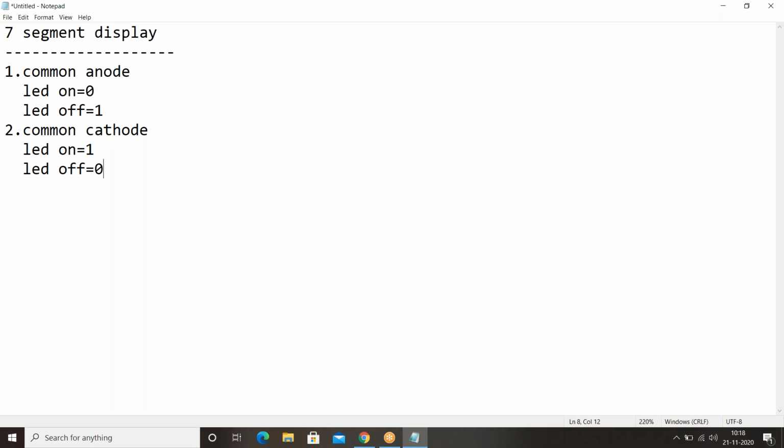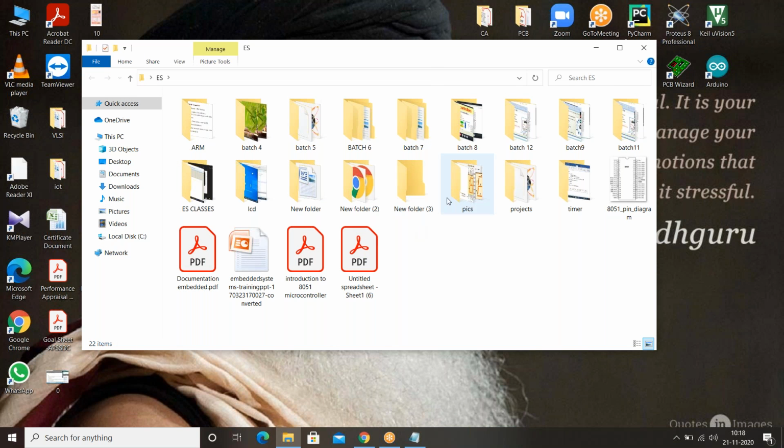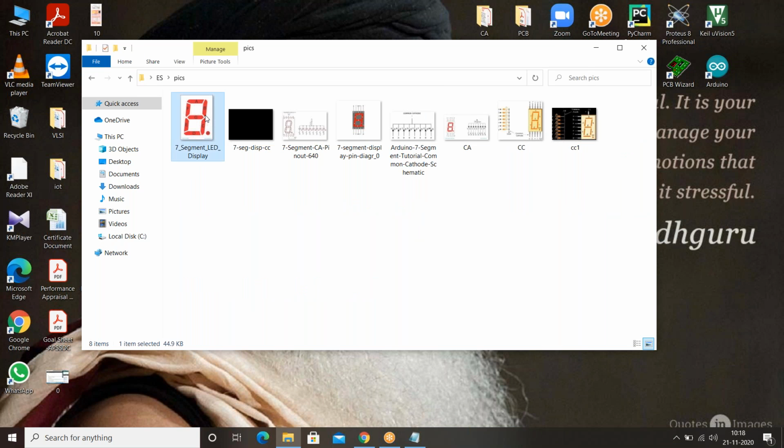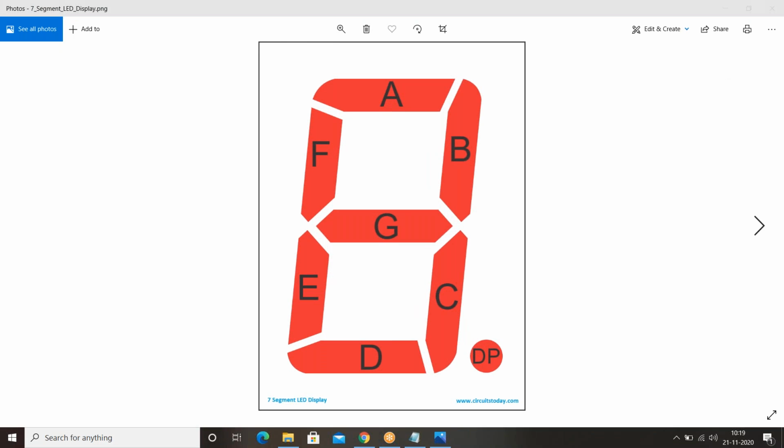Fine. So let me go to these pictures. You'll get a clear idea how the 7-segment looks. This is how the 7-segment looks. Give me a second.